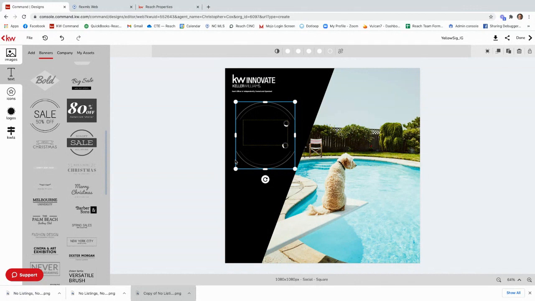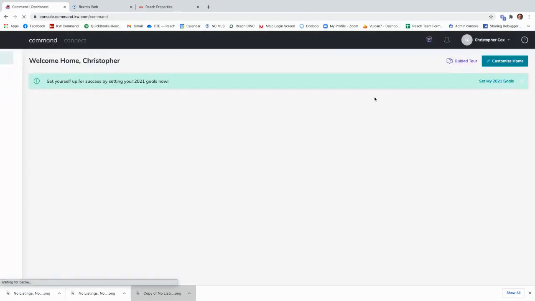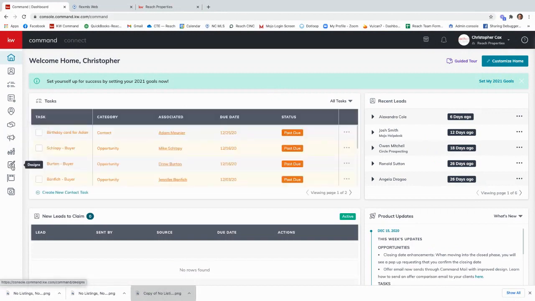So once it catches up to me, you now have the ability to go in there and edit some of the text, and you're going to make sure you set autosave. So that's all you've got. Now you get your call to action on there. You're ready to go. I'm just going to instead use an image that I have created already. Go ahead and hit done. That's going to bring you back to your library. That's going to bring you back to your home, I should say.